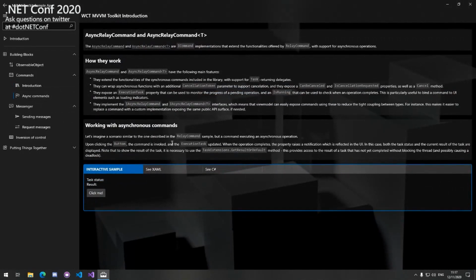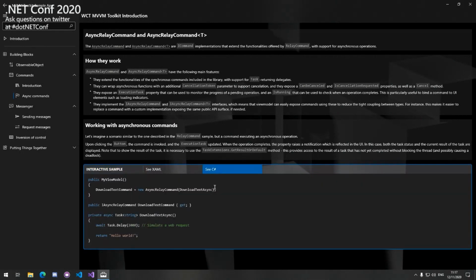Next, we also have 2 new types of commands that are meant to be used to help with asynchronous operations. This is something that was typically quite verbose to do in the past, since you would have to manually track the task being returned by your asynchronous operation. You would often have to manually declare properties to monitor whether or not a given operation was still in progress. If you wanted, for instance, to support cancellation, you would have to manually track cancellation tokens being passed around. So here instead, we're offering these 2 asynchronous command types that are meant to do all of this heavy lifting for you.